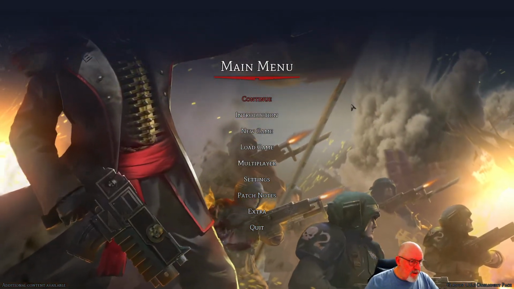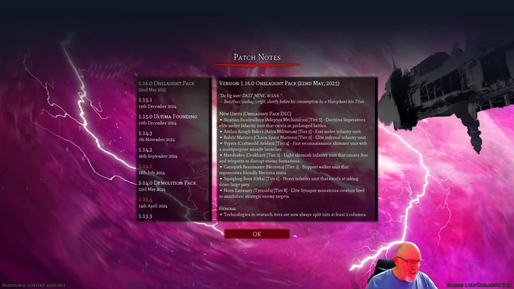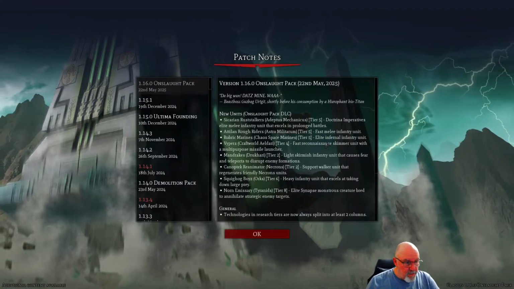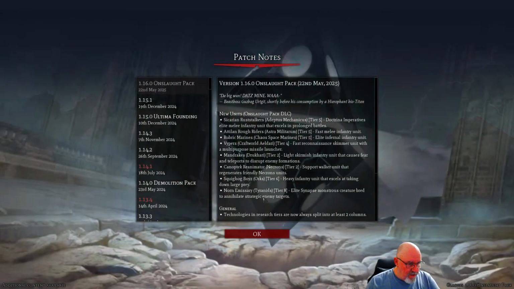Anyway, let's continue on. I've just gotten the new DLC, so if I go into patch notes, you can see it's version 1.16. The Onslaught pack has just been introduced, so I've just installed that one, which means we have to start again. We've got basically one more unit for every one of the different factions.